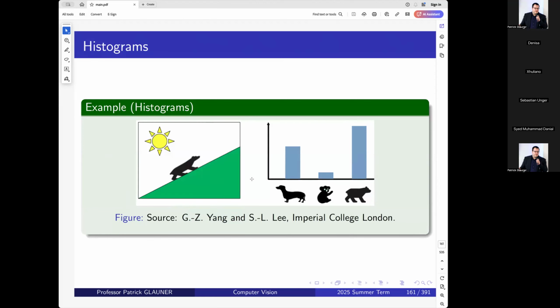And we will now run various feature detectors on here, and they will find us features, maybe edges, corners, whatever, or something more complex. And we have different candidates of what could theoretically appear in the image. So we would have bears, some kind of koala bear, and dogs. And for those, we know which features they have. And we compute the features in this image here, and we see this bear looks different to the bear in our histogram, because the bear is rotated, it's somehow deformed as well.